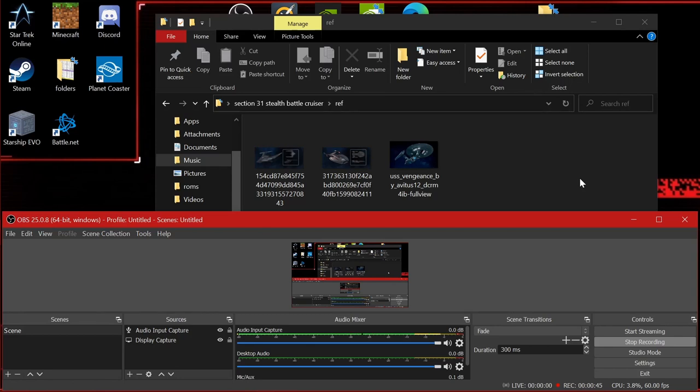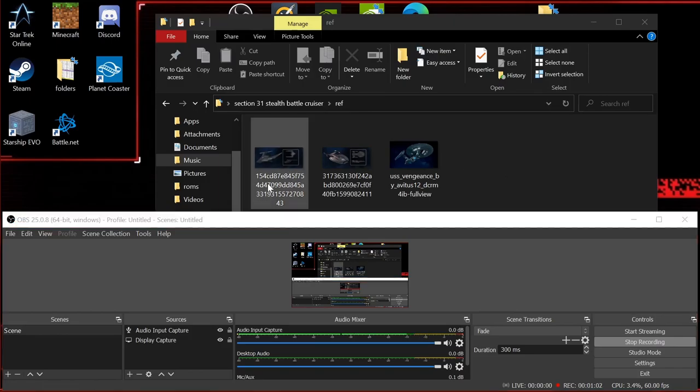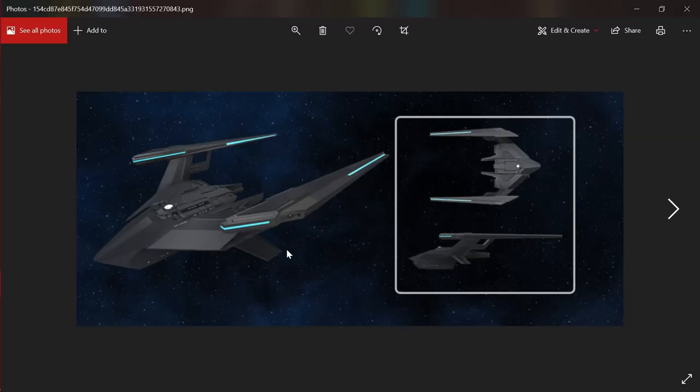Want to talk a little bit about some of the references and what inspired me to build this ship. This is going to be a Section 31 ship, and it kind of inspired me by the Sovereign class, the Enterprise E, the Curiosity class, which was the ship that Riker had in Star Trek Picard, and then also the Vengeance class. So I grabbed a couple of screenshots here. You can see this is one of the Section 31 ships from Star Trek Discovery that look kind of cool. I really like the engines on them because they reminded me of like the Enterprise A engines. I thought that they looked pretty neat.